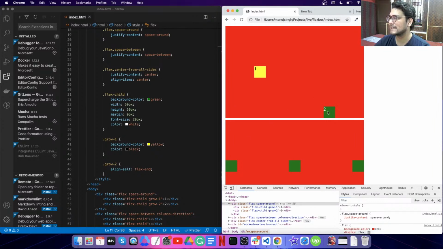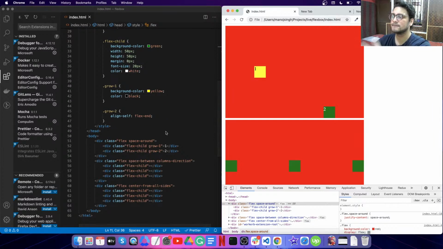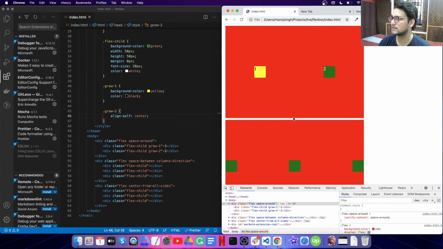The second element goes to the end, and the first element stays at the center, because the parent says I want all of my children in the center, but align self overrides that for the children. I can do flex start here, and it goes to the flex start, or to the top, and I can say center, right? And yeah, that's pretty much it.